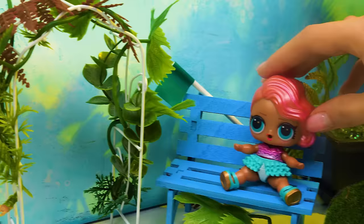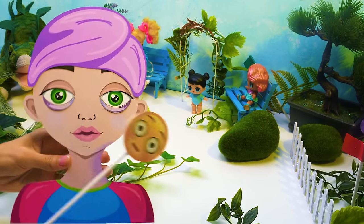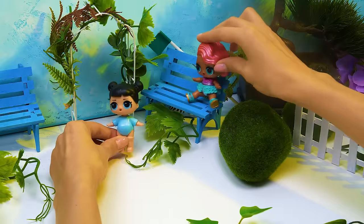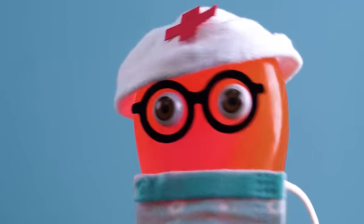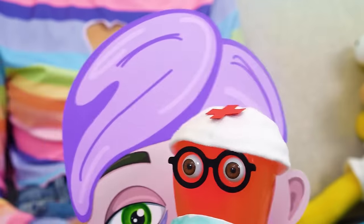Check out these cute dolls having fun on the playground. And this doll is not in the mood for playing - it's like she hasn't slept in a week. Okay, don't panic - the style ambulance is here. Where's the patient? I'm gonna help. Susie, I forgot my stylish first aid kit. Let's go. But we don't have such a kit. Well, we're getting one!